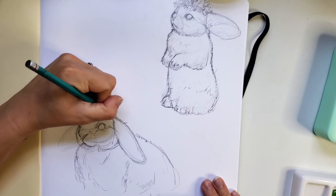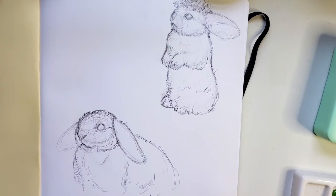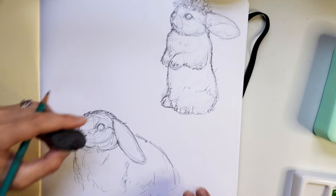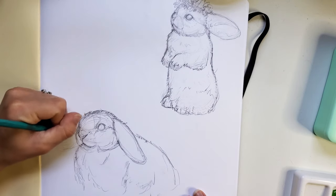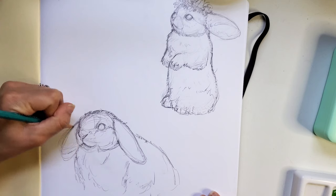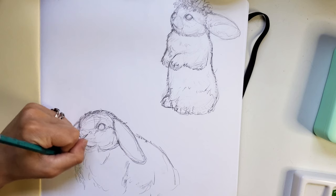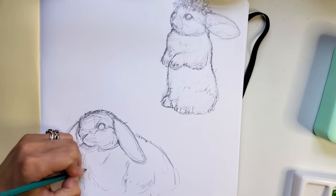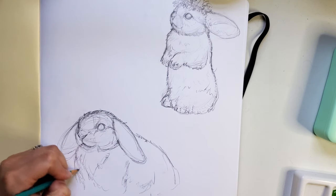So I have some ideas for color schemes for these guys, but I'm not sure which one we're gonna do on which bunny. You want to do one that has the bunny in blue and the crown in orange, and maybe one with the bunny in yellow and the crown in orange. Or no, red would look more like ketchup and mustard. We don't want that. So I don't know. Maybe I want to do a brown one too. So we'll find a different color. Maybe do the crown on that one in yellow. That would look good.